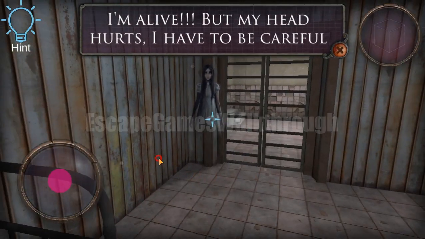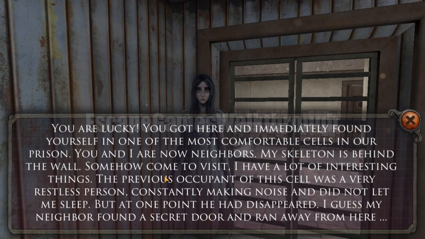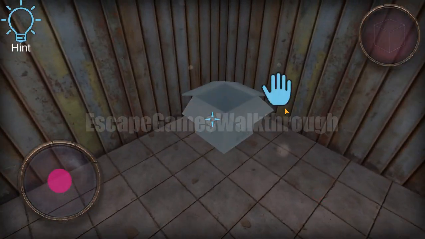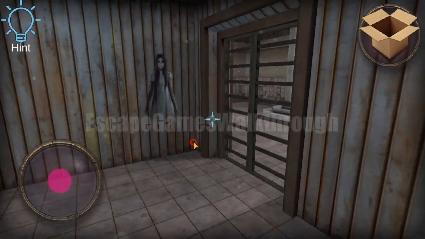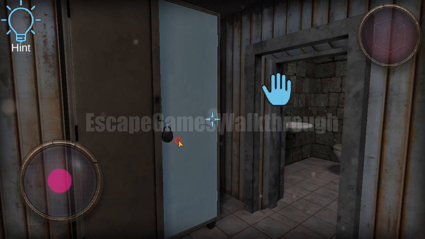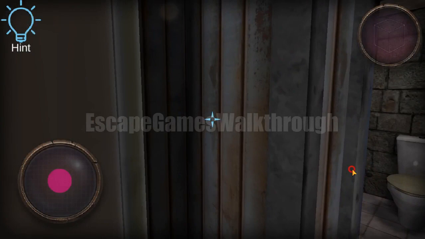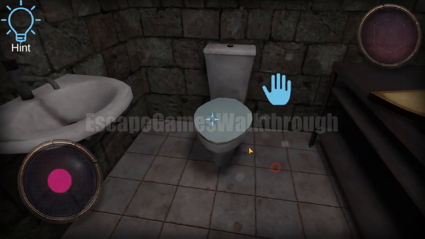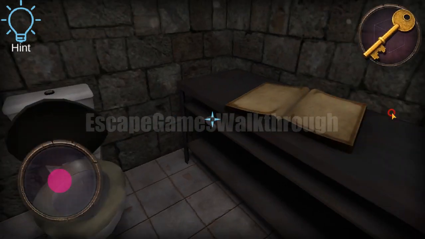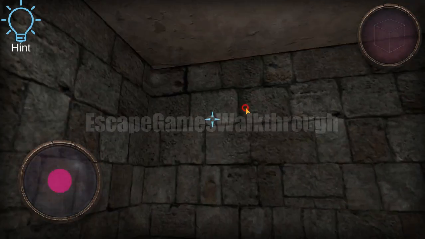And let's look around. It is also the same ghost, and she tells us that she's a prisoner in the next cell, and she will help us a bit. Okay, here we can see a wardrobe, and it is locked. We need to find the way to open this lock. Now let's look here. Here's a toilet, and here is a key. Also here's a book with a hint that we will use a bit later.